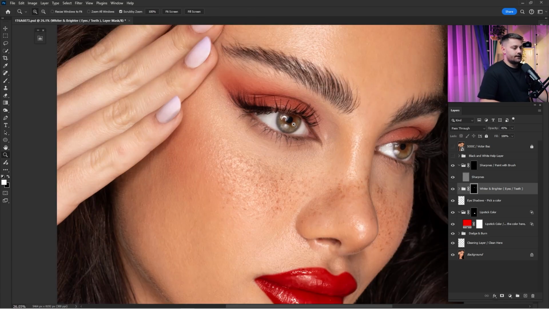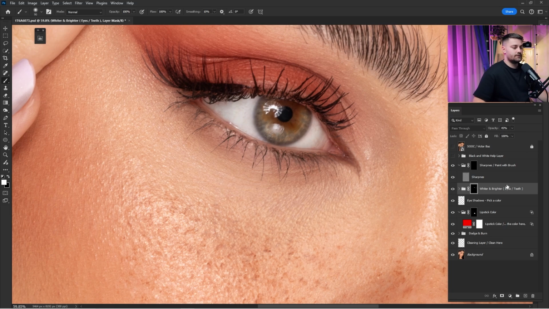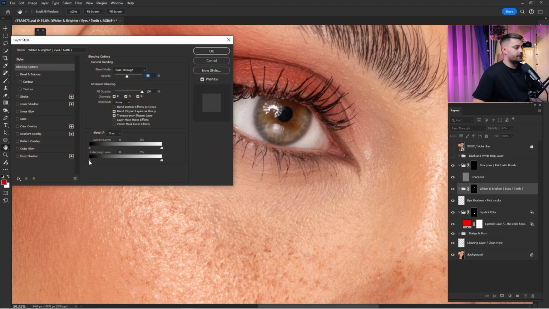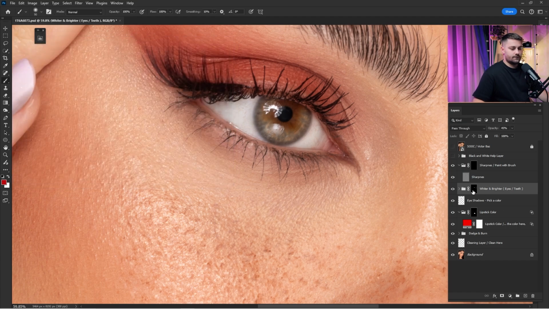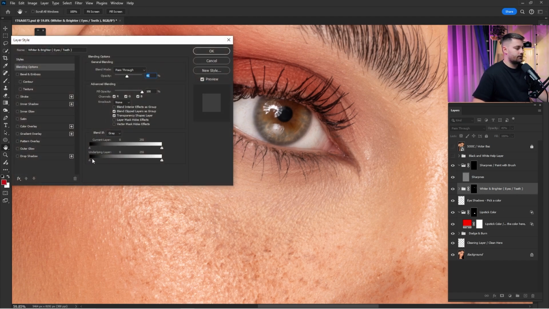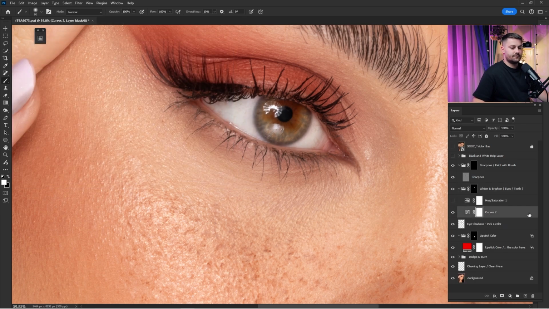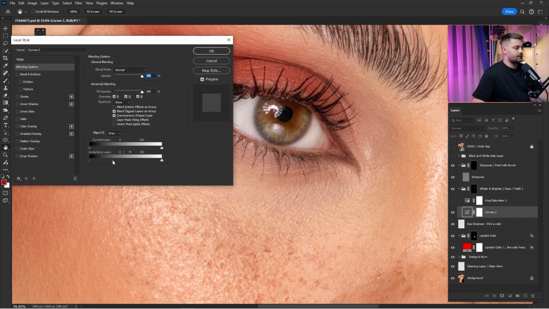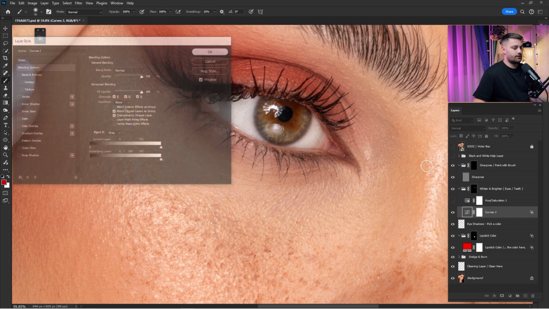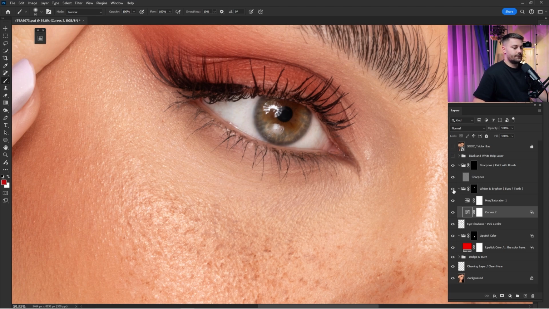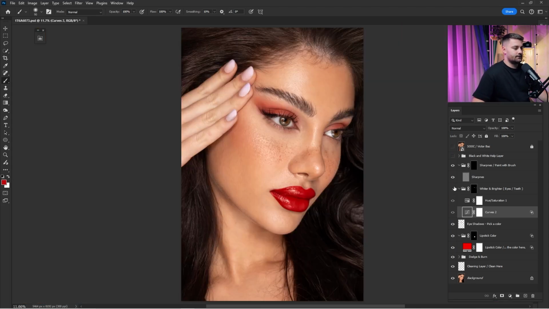And as you can see, it's affecting the shadows too much, so I'm gonna double click here and I'm gonna divide the underlying layer of the darks just like this. As you can see, when we remove it, just like this, slide this to the left. What's going on, I don't know, but I think that we have to do this in the underlying layer or in the curves. For example, just double click here and divide the dark just like this. Yeah, it's okay. Now here we have our before and after, and I think that is looking okay.